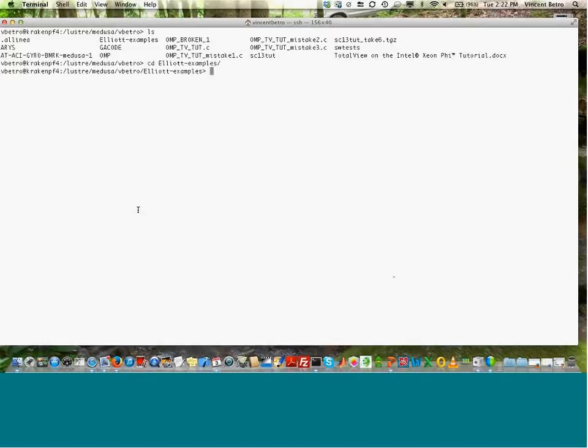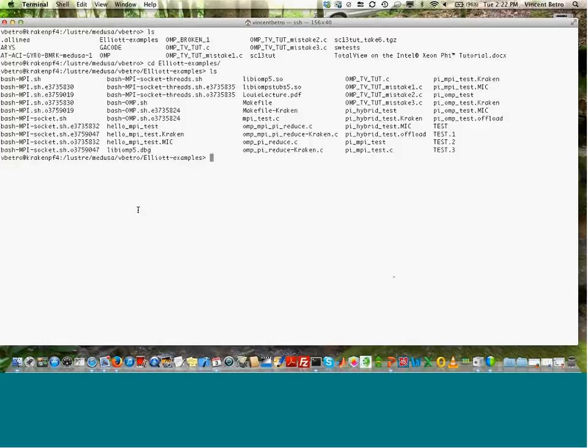Okay. So now that I'm in my Lustre directory, one of these examples, what you'll see are a number of .sh files. Those are the shell scripts that I'm going to be using to submit batch jobs. When you submit a batch job, it takes that script name and appends E or O and the number of the job. So you can go back and see the standard error or the standard out, as E and O represent, for a given job number.